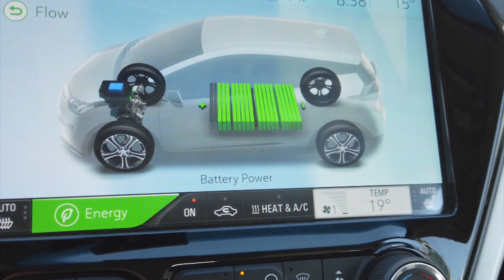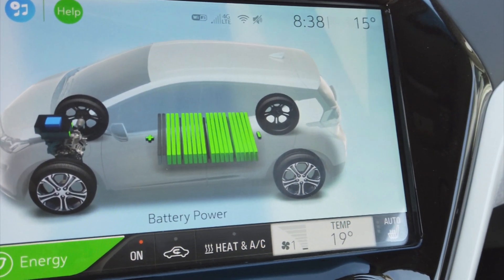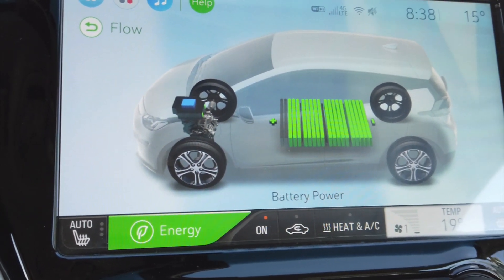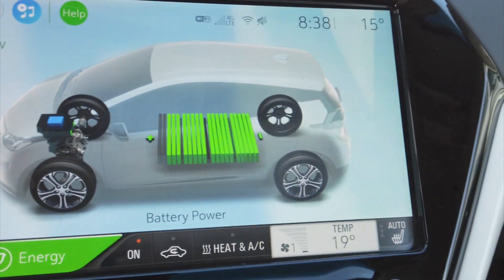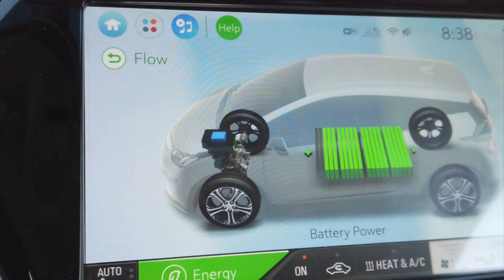Off we go to Grand Forks. I did forget to mention one thing before we head off — it's 15 degrees centigrade. I do not need the AC on at this point, but I do have the fan on, set on one. I might be upping that, and we are going to be off.